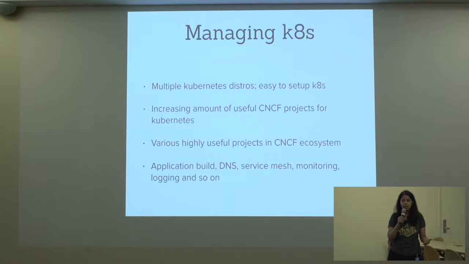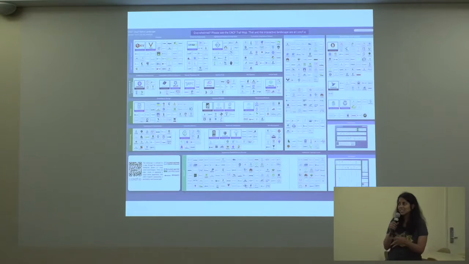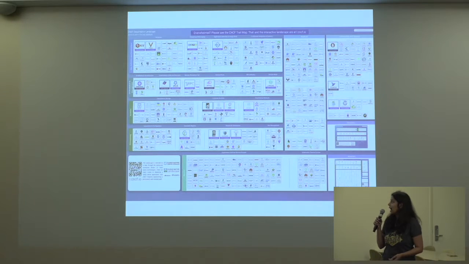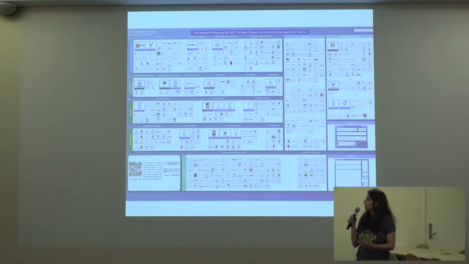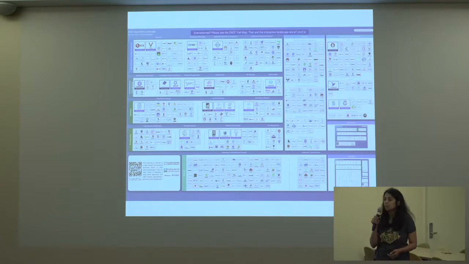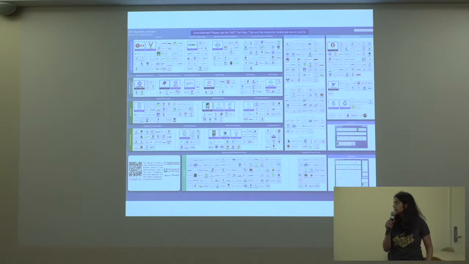And while all these distros are making the process of getting a cluster easy, a lot of other projects are also being added to the CNCF ecosystem. For example, this is the CNCF Landscape. I know it all looks very crammed up, but that's because there are this many projects and they are all super useful. They help you right from application development to CI/CD, service mesh, monitoring, logging, and so many different use cases. There are all these extremely useful projects.